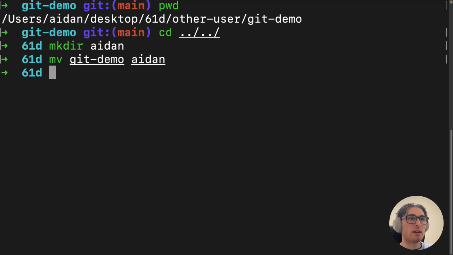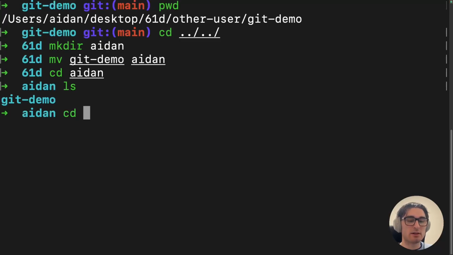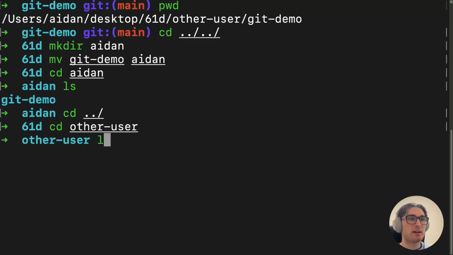And so then I cd Aiden, and I have my git demo, and then cd other user, and I have my git demo. So let's say I'm another user and I'm just going to go ahead and make some changes.